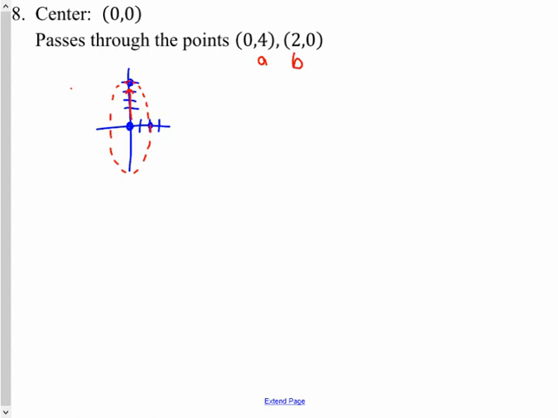Center is 0, 0, it's HK. So I got x squared over 2 times 2 is 4, plus y squared over 4 times 4 is 16, equals 1, and we're done. Right? That can be a really tricky one if you're stuck. Well, once you draw it, you're like, oh, the information's right there.